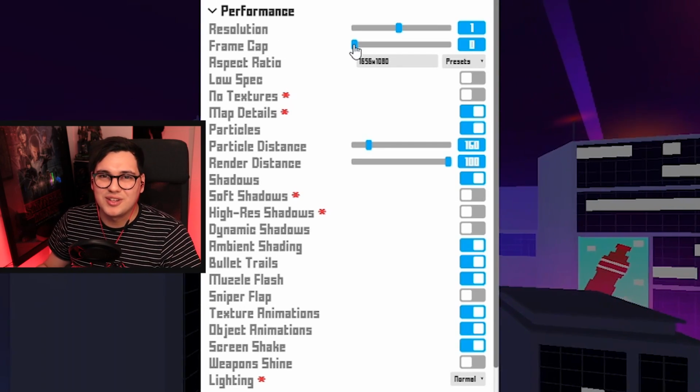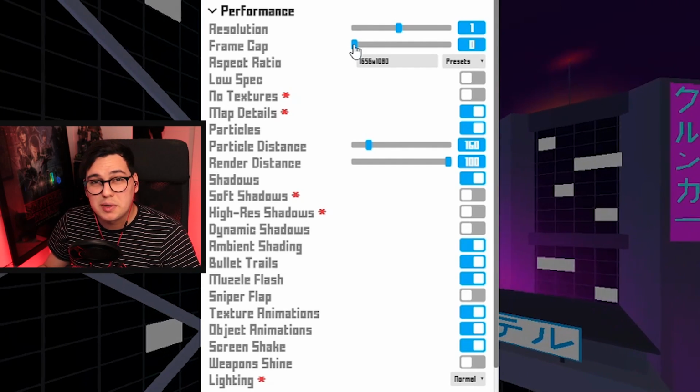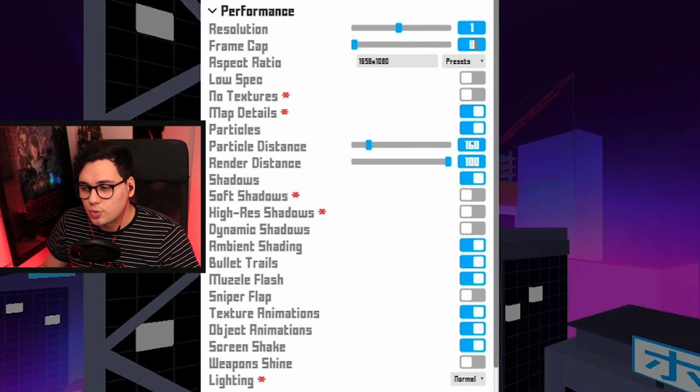So moving on to frame cap. I keep mine at 0. I don't like to cap my frames, but I know a lot of people like to do it when they're doing spins and stuff. So if you're doing spins and you want to make it look a little bit cooler and last a little bit longer, put like maybe 60 or 120 FPS into there.